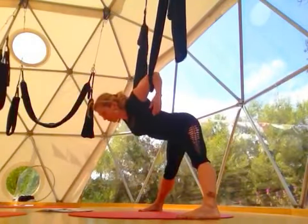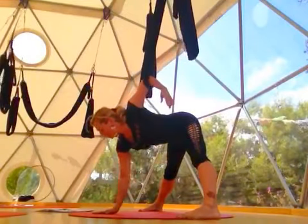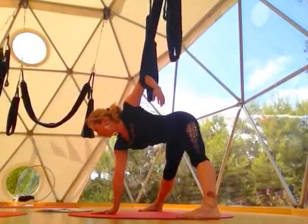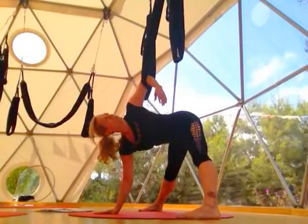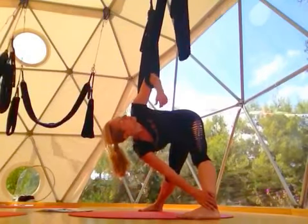So release your right arm down. Keep your left elbow hooked. My first posture is a hand right underneath the heart. If this is a big enough stretch for you, stay here. If you'd like to go deeper, I want you to look up towards the sky. And as you twist, take your right hand and reach for the left ankle.